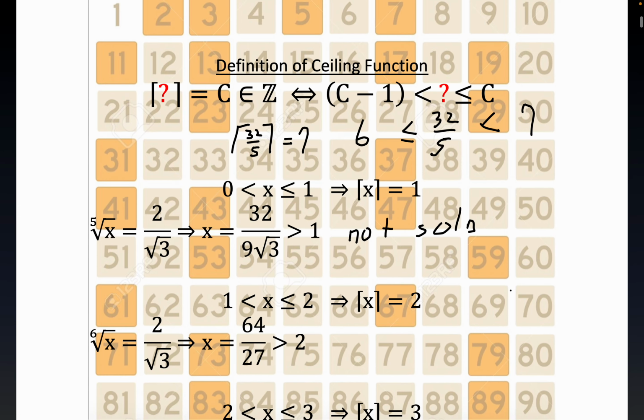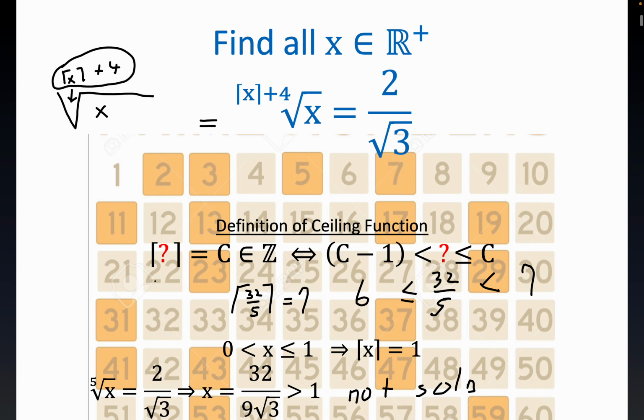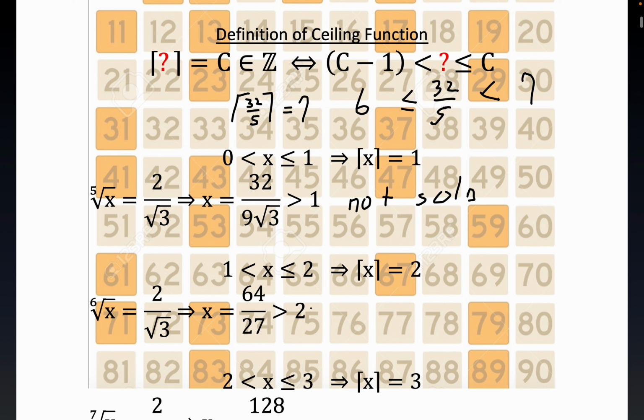I won't spend too much time on the next one. This one's even clearer. It's the very same process, folks. Notice how 6 appears right here because we're assuming the ceiling is 2. We're just marching our way and spanning all the real numbers, at least for a while. The 6 comes from the fact you added 2. You put a 2 right here. If you carry on in a similar fashion, you'll get x is not in this interval. So this is not a solution.